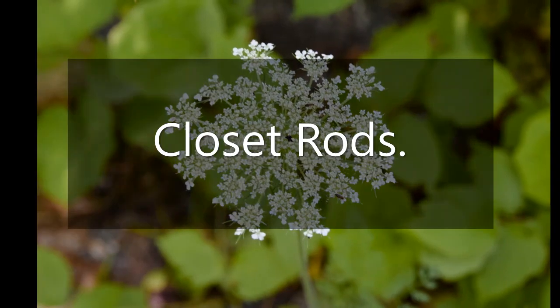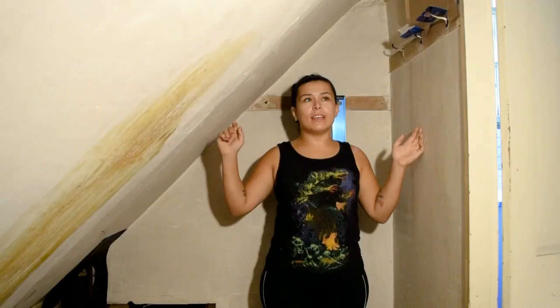Hey guys, I'm back, and today I am going to be showing you how we're going to be putting curtain rods in this closet with a pitch.